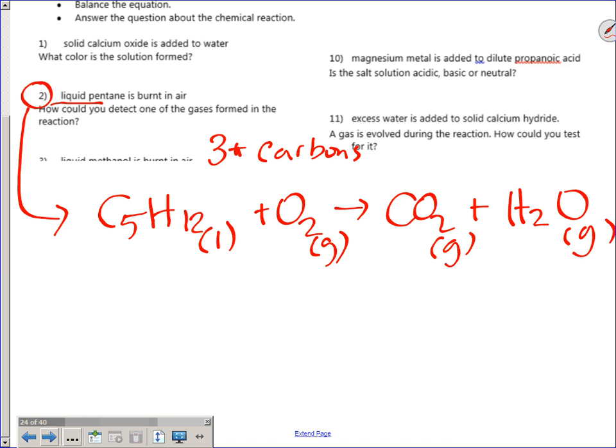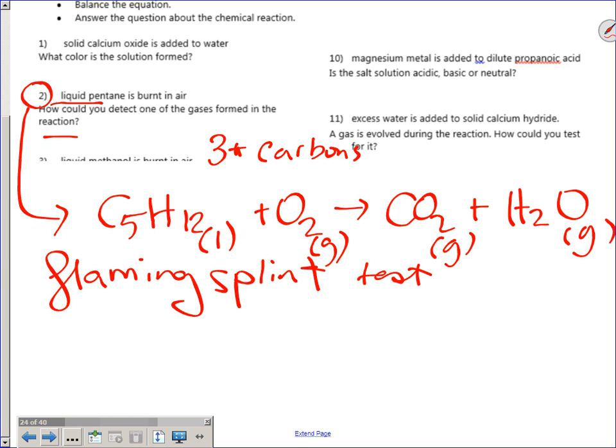Now, everything has a question with it. How would you detect when the gas is formed? Do you guys remember how to detect for carbon dioxide? There's a method in the lab that you test for carbon dioxide. You can test for oxygen gas, carbon dioxide gas, and hydrogen gas that way. The popsicle, the flaming splint test. Okay, and I'll do a demo for you guys tomorrow. But flaming splint, which is just like a popsicle stick test. What happens if you put a flame to carbon dioxide? It goes out. That's how you can test. But if it's with oxygen, what happens? It burns brighter.